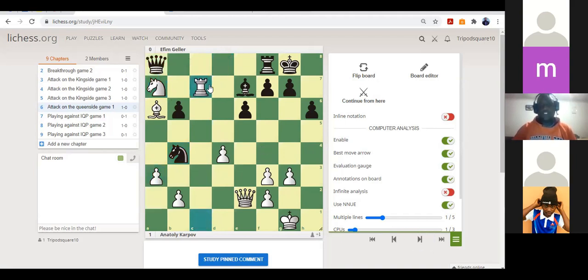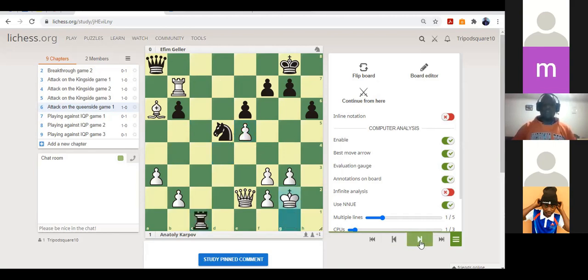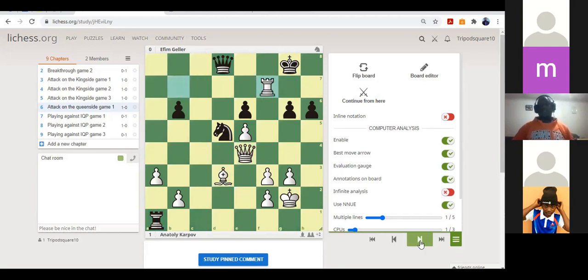Now the rook goes on the seventh rank, which is a weak square here, and black just has a lost position on the queen side. Black has nothing to do. And now white even gets rid of their isolated pawn. White doesn't even have an isolated pawn anymore, and the opponent is down a pawn. So the rest of the game is not too interesting. White won quite nicely with a nice sacrifice that will lead to checkmate. So the opponent, of course, took the rook and said, prove to me you are winning. So let's see why it was winning.